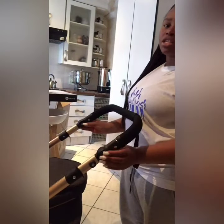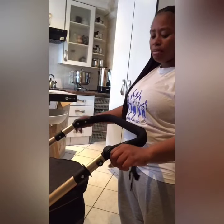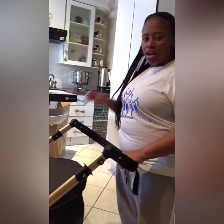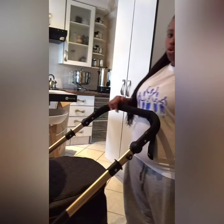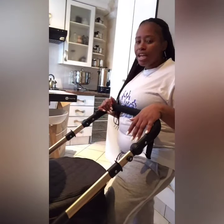I actually like it. And the handle is adjustable, so I can adjust it like that, depending on how tall you are. I think this is for taller people, this is medium height, and if you're a little bit shorter, you can hold it from here. Yeah, that is it about the bassinet. I actually like the fact that the stroller goes with your baby. You have a bassinet and you have the eggshell.